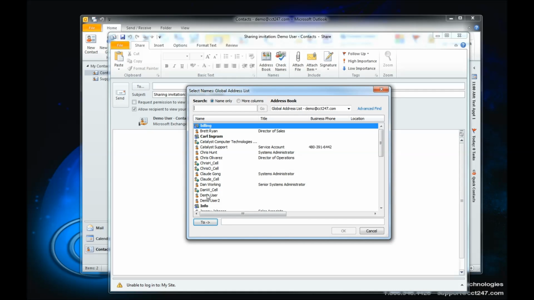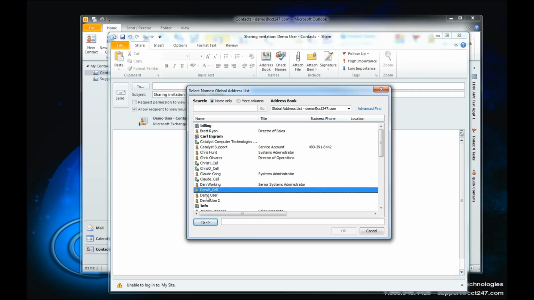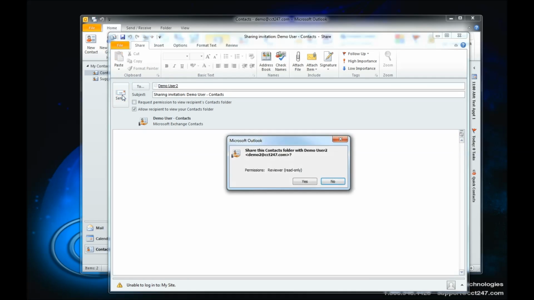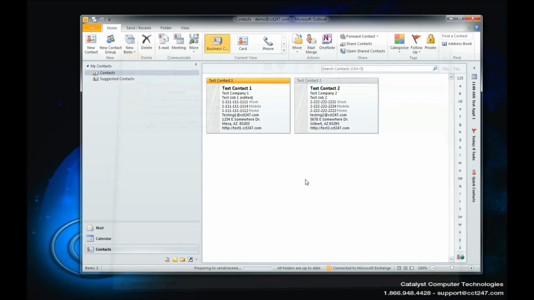I'll grab someone out of our list, demo 2, and add them. We're not going to request permission to see their stuff, but you optionally could. We'll send that email. It says you're only giving them reviewer read-only rights. Are you sure? We'll say yes, even though we're actually going to give them more.